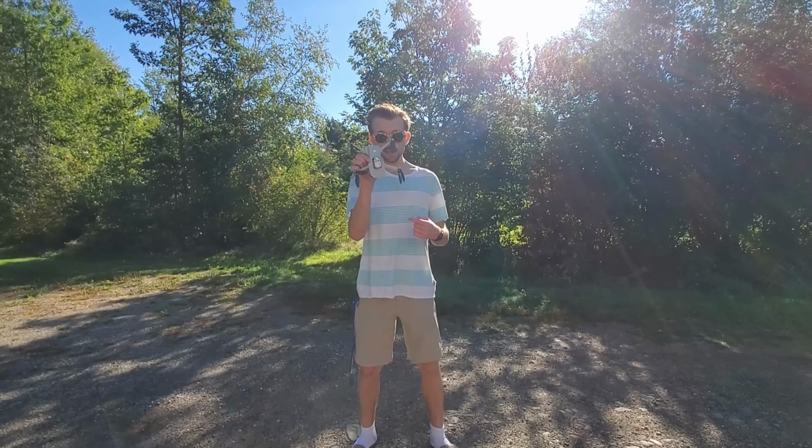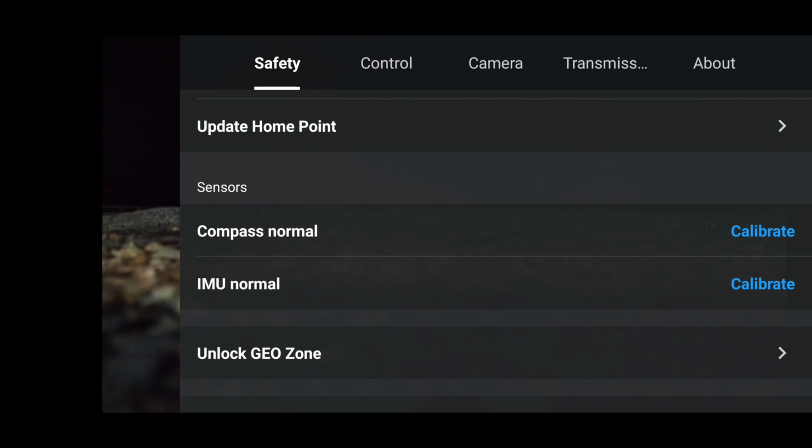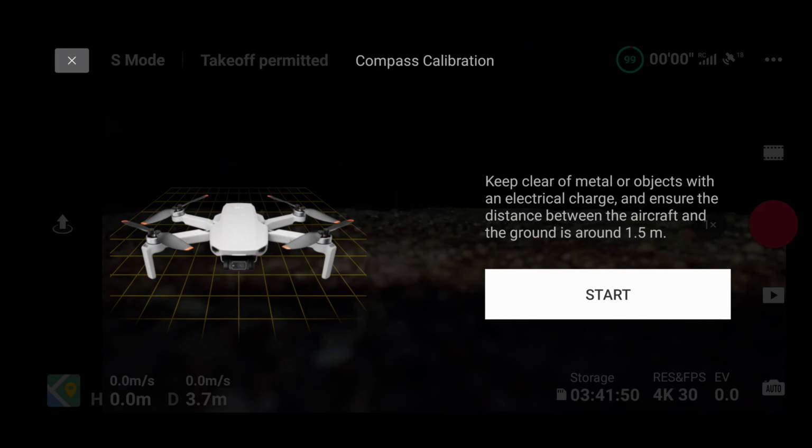Now I'm gonna show you how to calibrate your drone so that way you don't lose your drone. Now, I am not responsible if you do lose your drone after you calibrate it. We're gonna go up into safety right here. Hit compass, normal, tap calibrate. Keep clear of metal objects with an electrical charge and ensure the distance between the aircraft and the ground is 1.5 meters. We're gonna hit start.